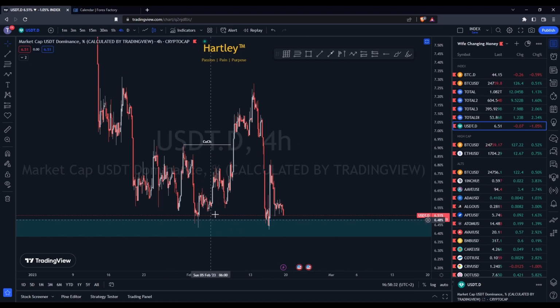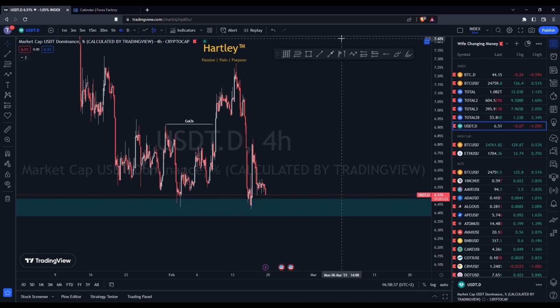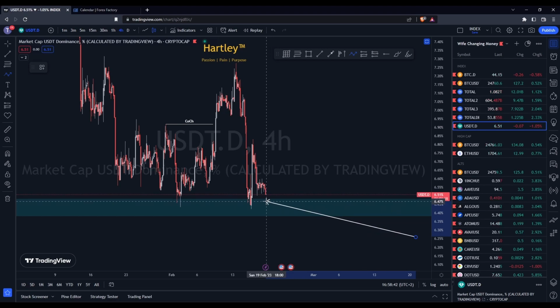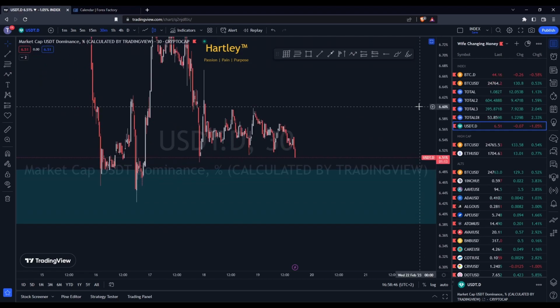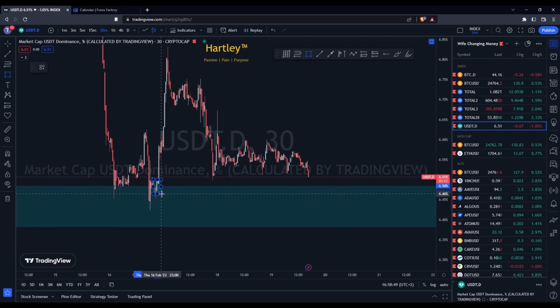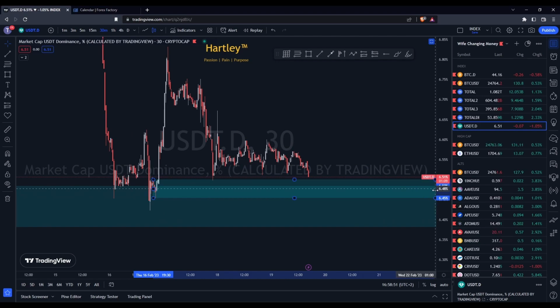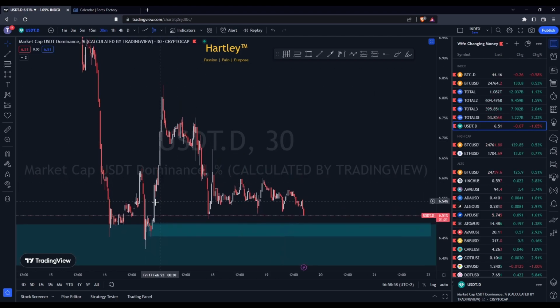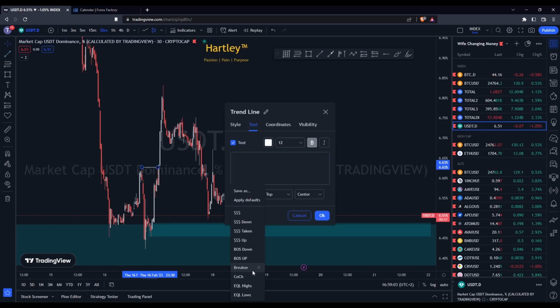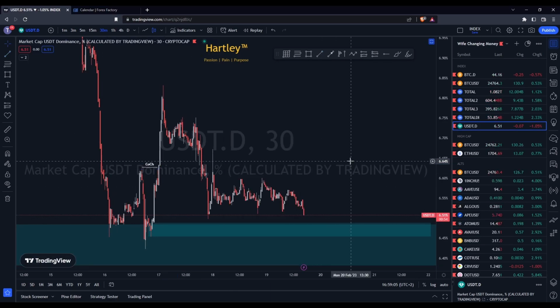So we changed character to the upside in this example, and now we're coming back down to retest that level, right? So what I would do is wait for price to come into this zone over here, or even reject. If I go to the lower time frames, I'll try to find an order block even before the expansion. So here, right, this is exactly where I would take this trade off of. So I'd go to the USDT dominance, mark off an area of demand, which is the last selling pressure before the expansion to the upside, because we had another change of character over here on the lower time frames where the market made a higher high.